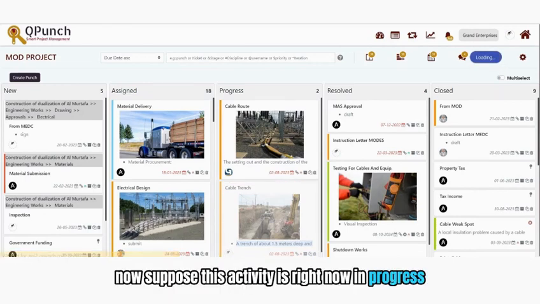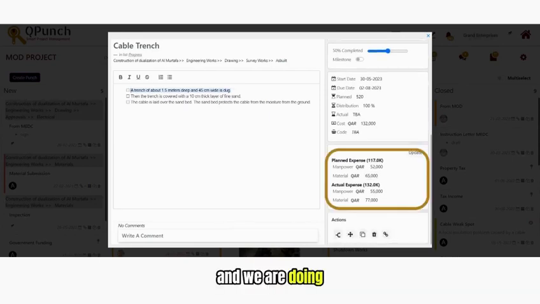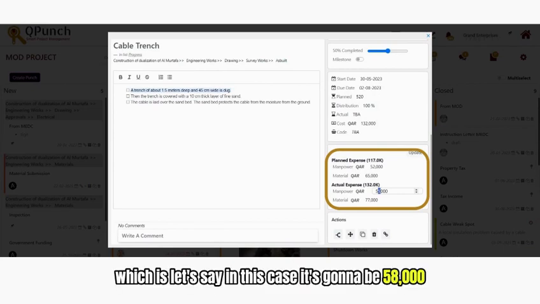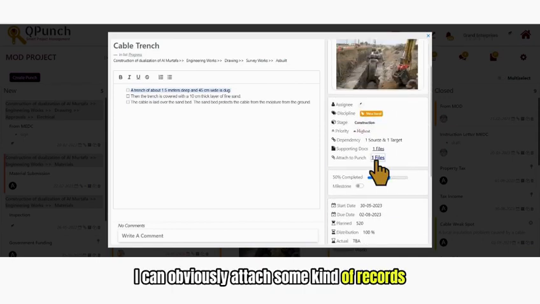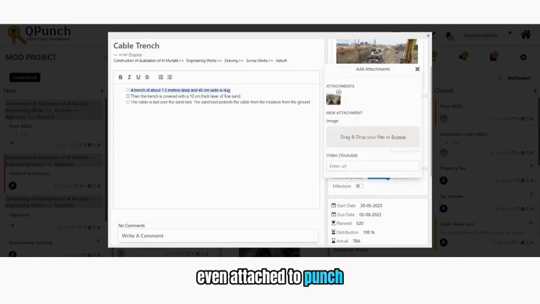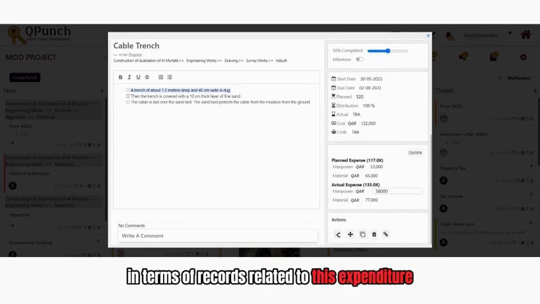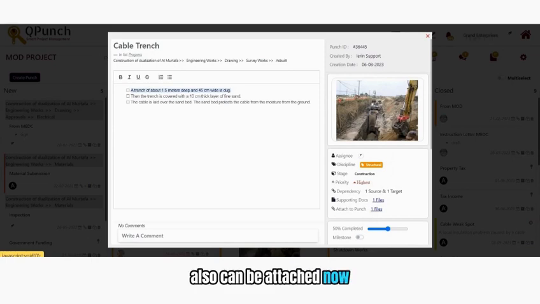Suppose this activity is right now in progress, and we are recording the related expenditure of manpower and material, which in this case is going to be 58,000 for the manpower. I can also attach records, documentation or images related to this expenditure, so a reference document can be attached.